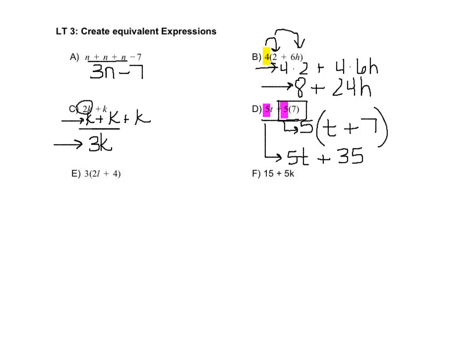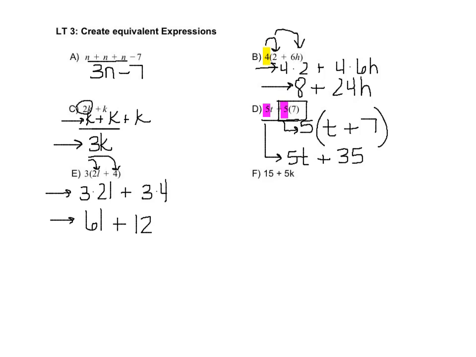So E, we have that number outside the parenthesis. I'm going to go ahead and use distributive property, share what's on the outside with the two pieces that are on the inside. So I have 3 times 2L plus 3 times 4. That's one option. And then I can combine some of that a little bit. 3 times 2, that means I have 6L plus 3 times 4 would give me 12. So both of those are perfectly acceptable answers for equivalent expressions.